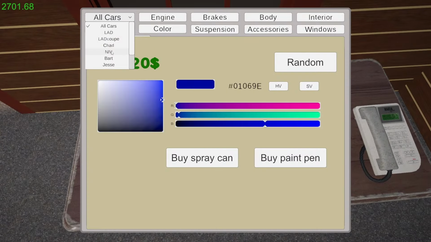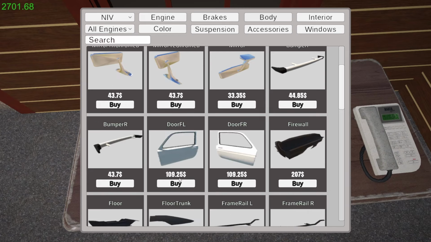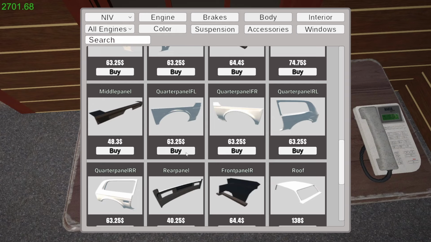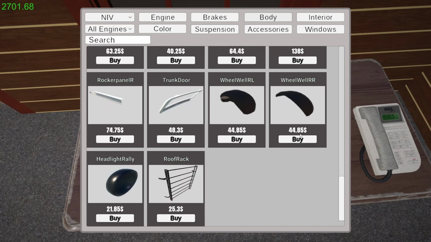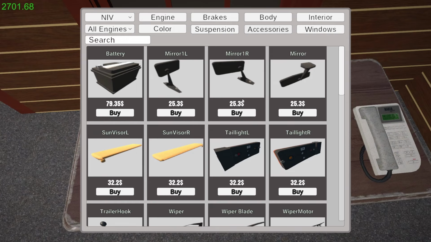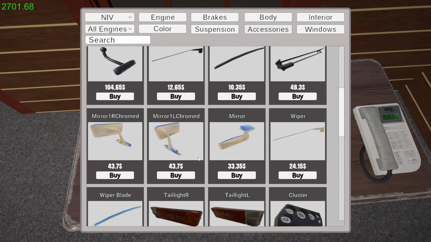Let's investigate what kind of parts we've got here. So we look at the body, we need mirror one chromed. Front and rear bumpers, which I probably won't use. Roof rack. Yeah, we're not going to do a roof rack. Accessorize. It's weird that it includes the mirrors and the accessories as well. That's kind of odd. Sun visors, trailer hook, we don't need any of that. We do need probably wiper motors and wiper blades. Not chrome.